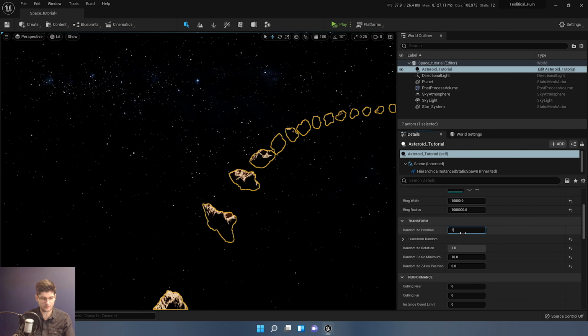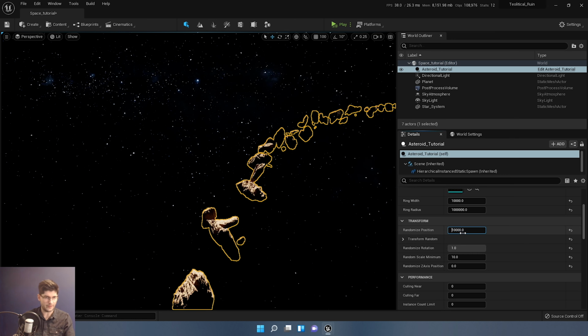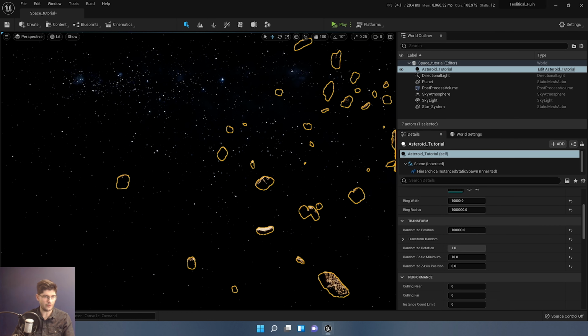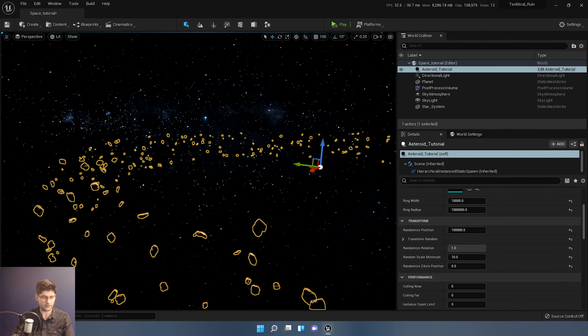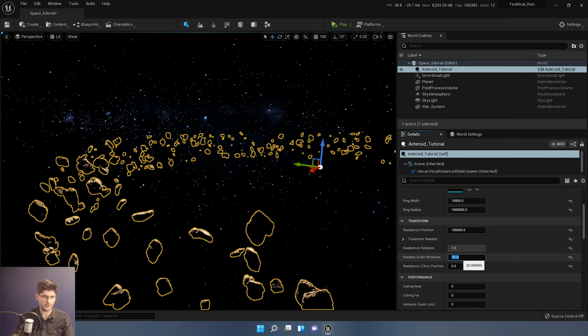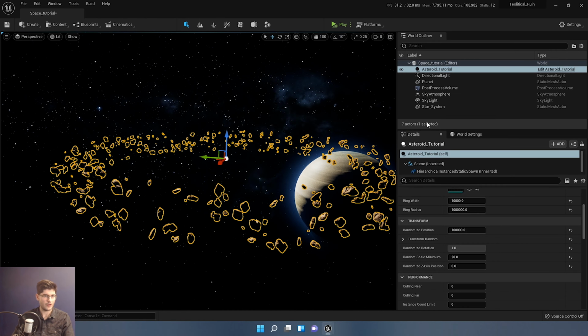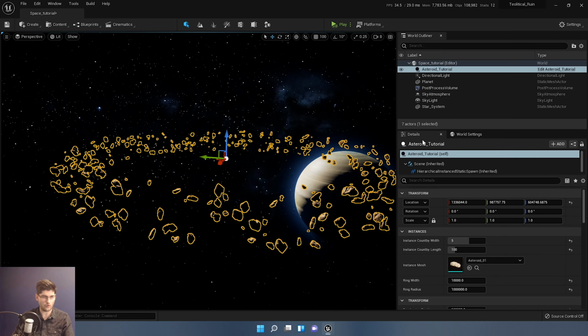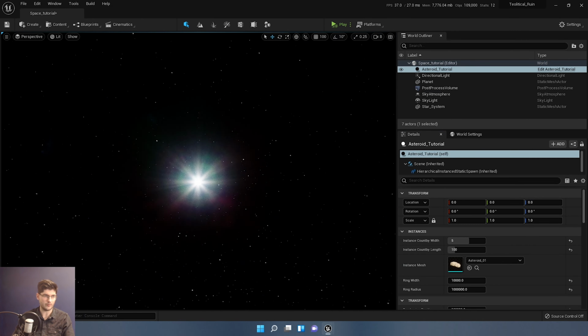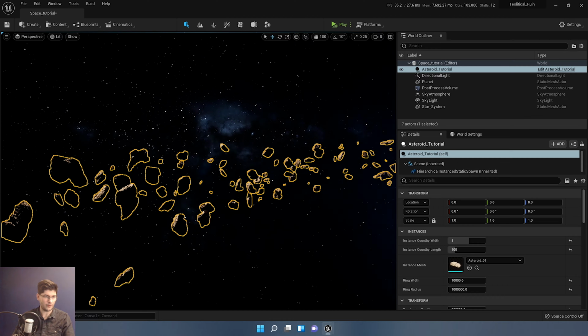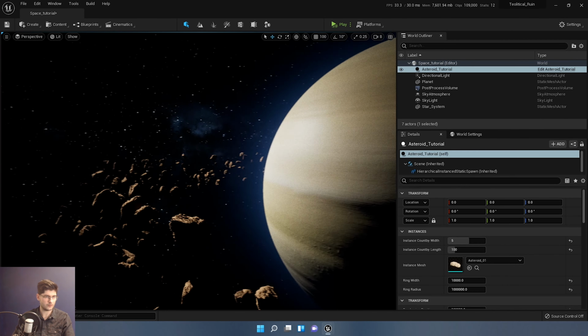Then we got a randomized position, so we could probably put that to a high value. Not too high though, but something that looks natural. So the more you add, the more chaos is being added within the mix, the more you randomize the position. Again, this scale pretty much increases or decreases the size of the asteroids. We're just going to make sure that in our transform for the actual blueprint, we set up the world origin, which then means that this will be around our planet, as you can see. Okay, let me just press G on the keyboard to get that away.